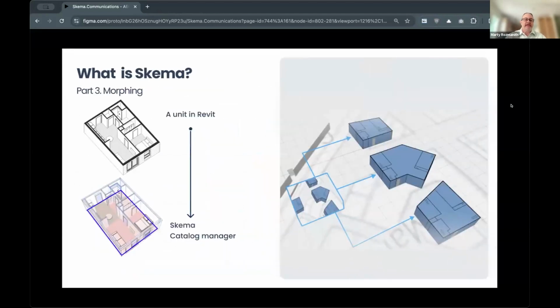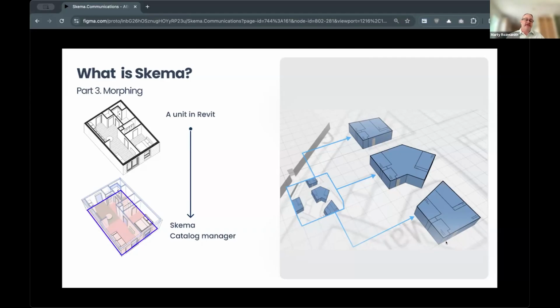So when you bring things in from Revit, and this is again typical in situations like apartments and hotels, but can be anything, classrooms, MRI labs, patient units, whatever, we're going to parse that and create our own representation of the analytic graph of the connected elements and all of the things in relation to that analytic graph. And then when you use Schema, you're going to see it as simplified shapes that look like this, where we show you the orientation of the unit because you can see where the walls and doors are. But we're not going to show you every piece of detail like the furniture and the ceilings and all that stuff, because that's just too much when you're working in schematic mode.